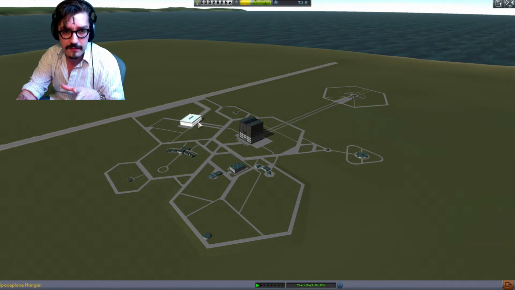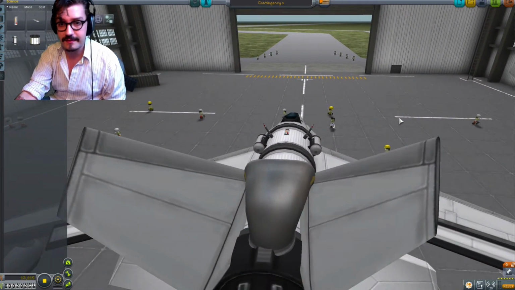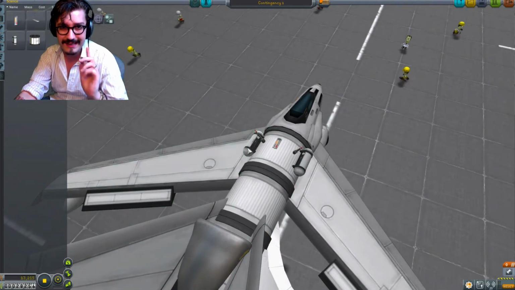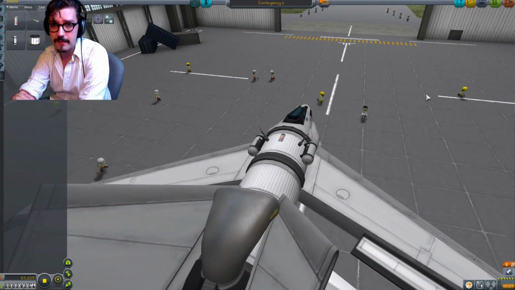To start with, I'm just going to dive into the space plane hangar. I've got one ready that, after hours and hours of trying, finally got something to fly. So here we go, Contingency 1. I do not recall why I christened it thusly, but there we have it. I've just popped on some science because we've got a little mission that I want to undertake. Put on 2 of each, obviously, just to keep it symmetrical. Little tip I learned from Scott Manley.